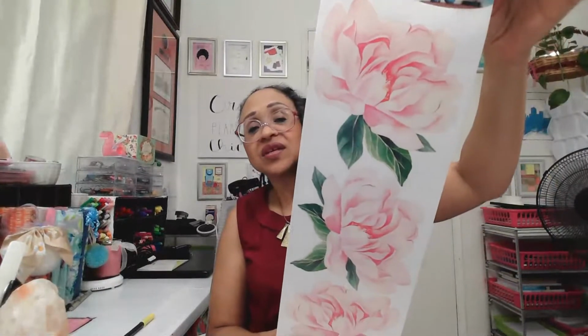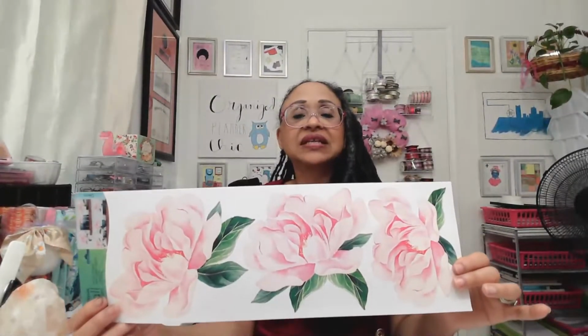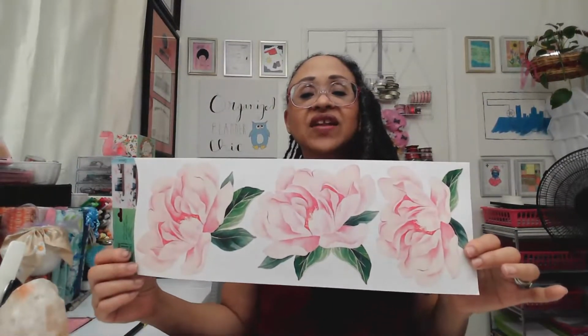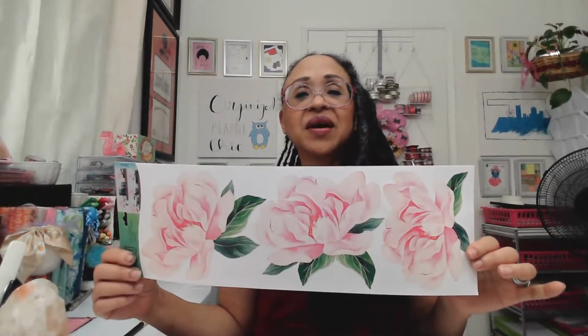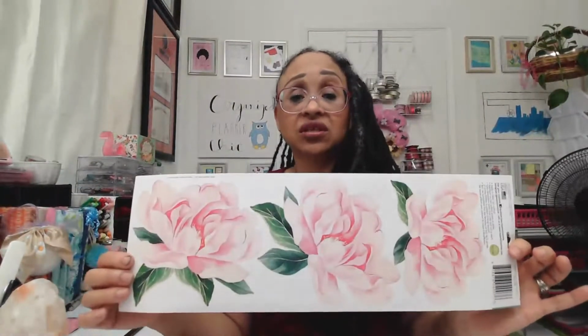All right. And then if you saw in the thumbnail, they have some really pretty new jumbo wall stickers. So yeah, these are the Main Street Wall Creation double jumbo stickers that are removable. And this one is so pretty. Look at these pink and green flowers. Oh my goodness. Aren't those just gorgeous? So there's 3 on this side. They're really big, and I would definitely be using these for junk journaling.